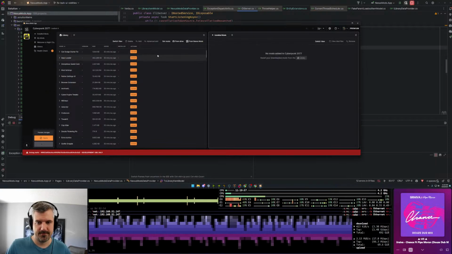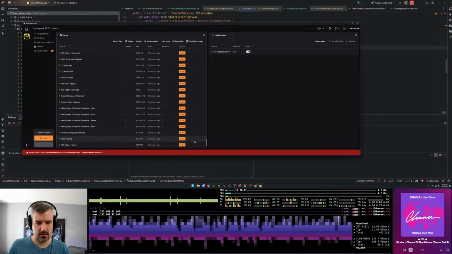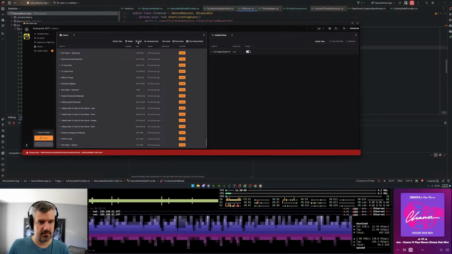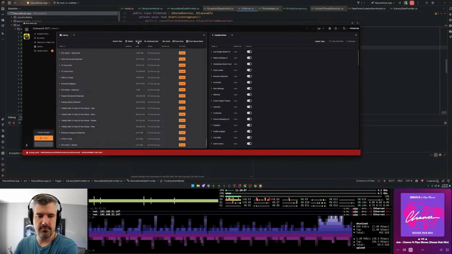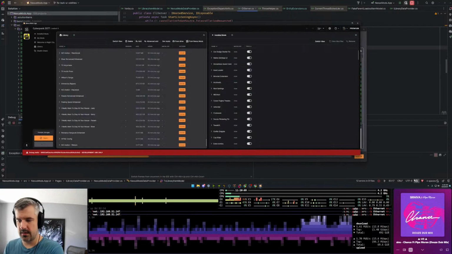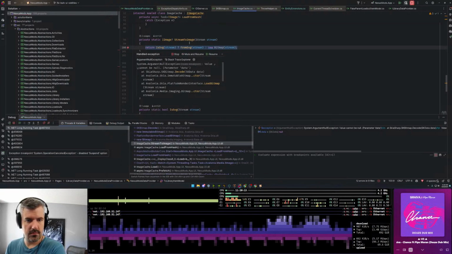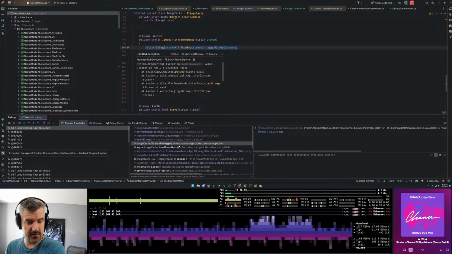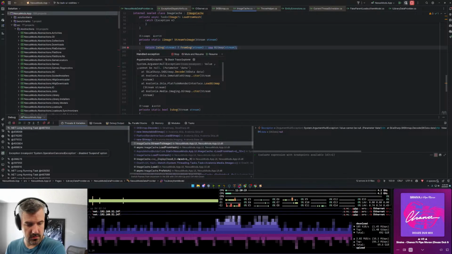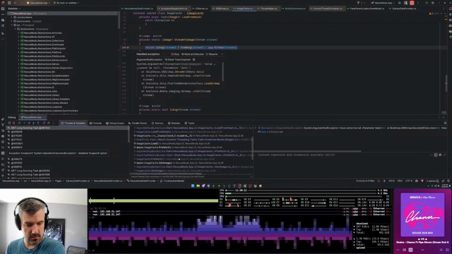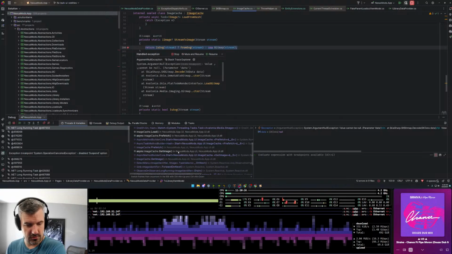So let's view our mods. Let's install everything. Okay, mod. So we do have this exception. Loading an image cache.